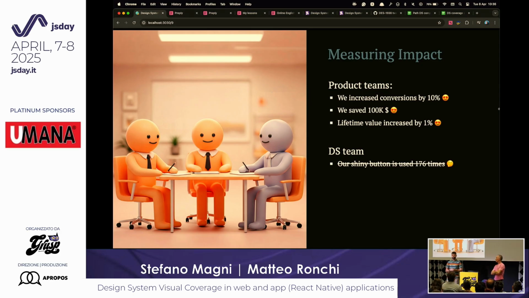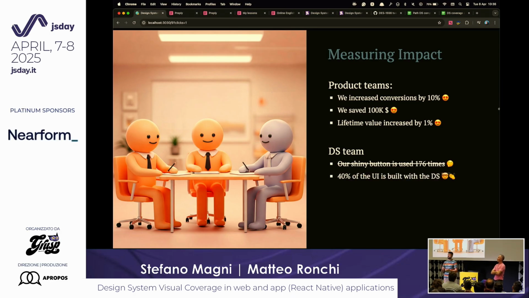So historically, we do static analysis. We can tell the company something like, we have 200 button instances across our product. And this is very cool, yes, but it doesn't explain anything to the company leadership. It doesn't explain why it was useful.